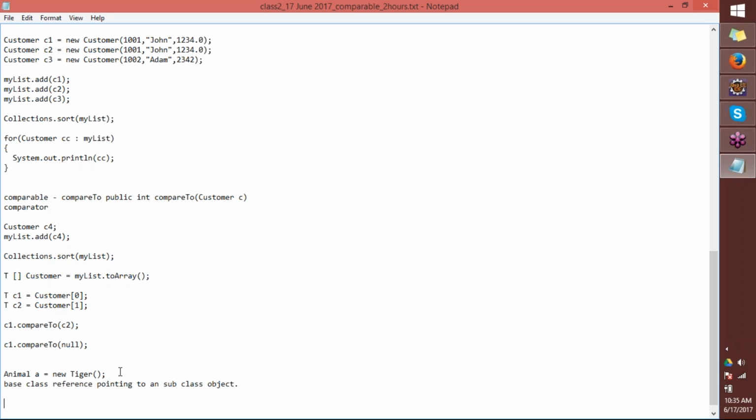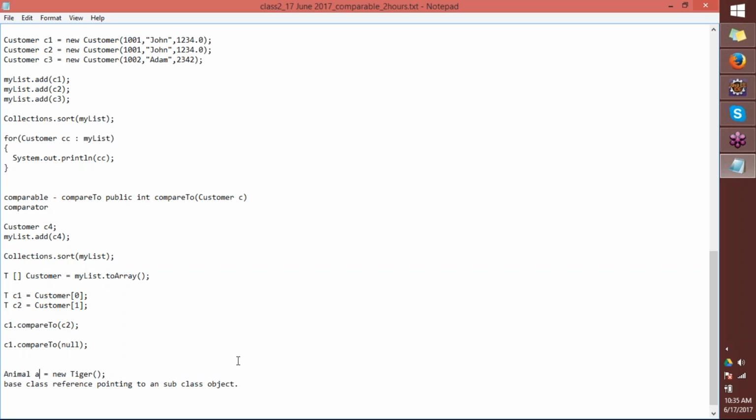With this type of declaration, you cannot access that with A. Got it? Because A is just a reference to an Animal, it will access only whatever is there in Animal. If it is overridden in Tiger, it will refer to Tiger because the implementation is new Tiger. But if it is anything specific to Tiger, this A doesn't even know it's there.